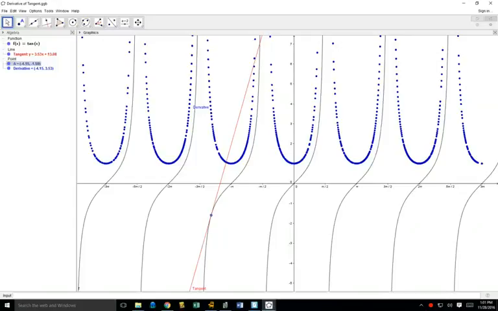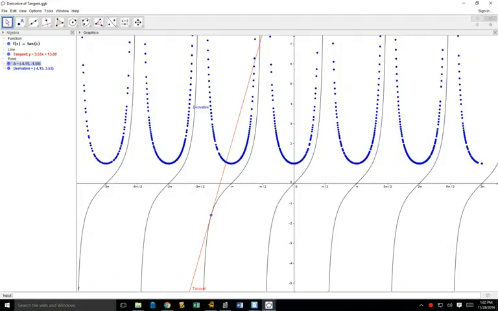Anybody know what the repeating parabola-like graph is called? Where did we have graphs that had parabolas above and below? They're not parabolas, but they look like parabolas. Cotangent looks like the tangent one, but like negative x cubed graphs. What were these ones called? They're a reciprocal of sine or cosine, right? So those graphs would be secant and cosecant.